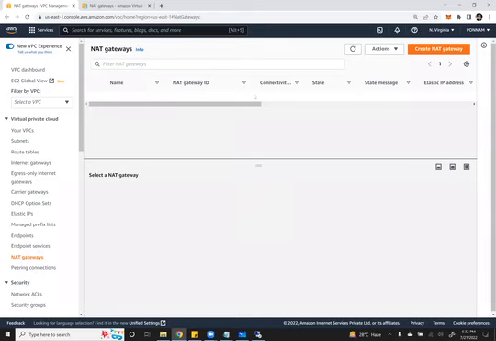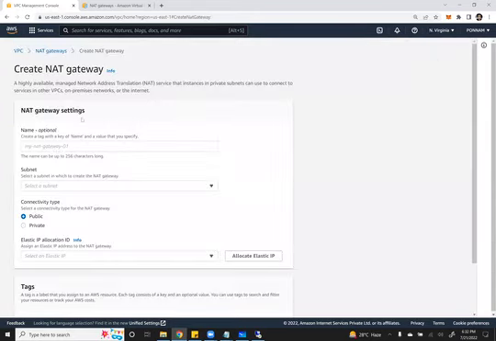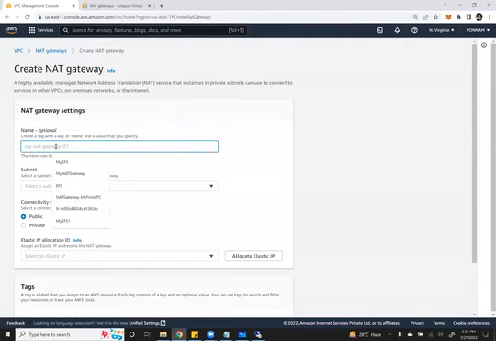And you can see there is no NAT gateway yet. Click on create NAT gateway. Give some name. I will say my first VPC dash NAT gateway. You can use any name, that doesn't matter.